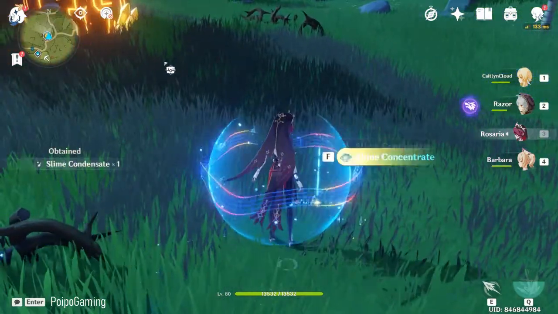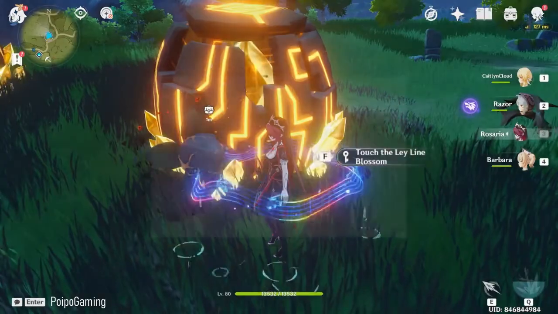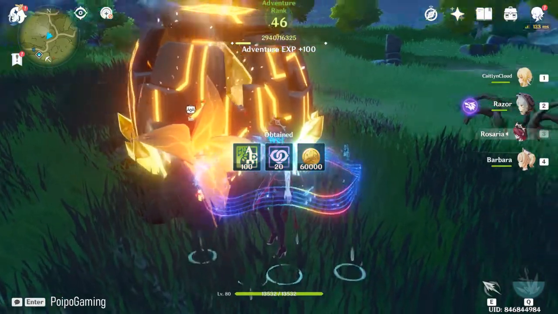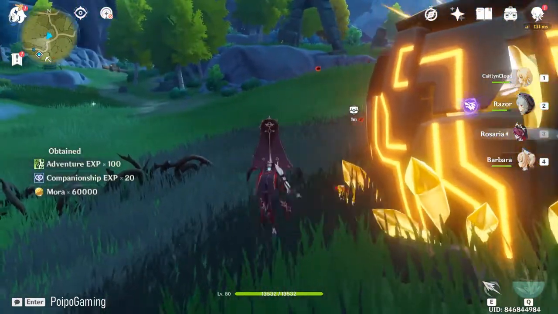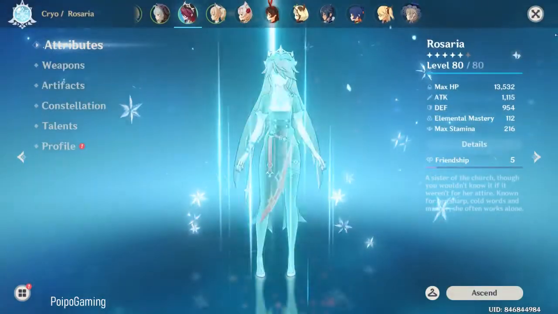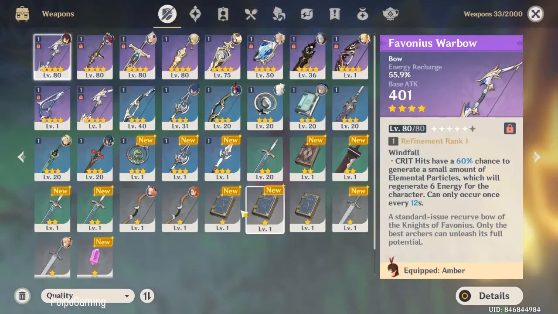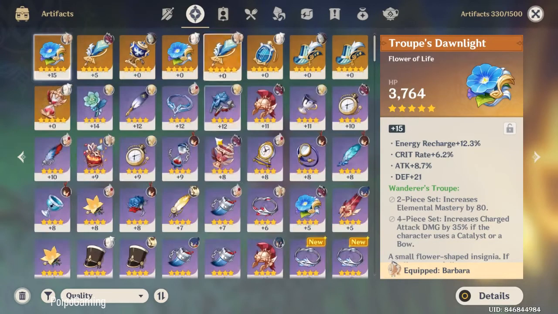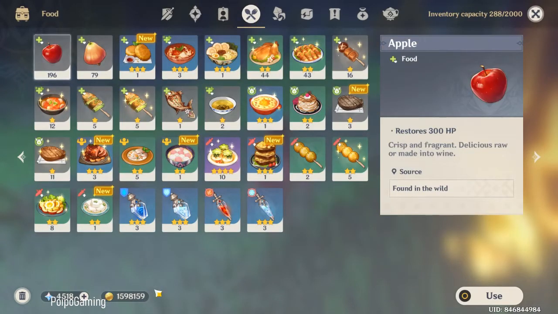Current world is up to level 6, so the enemy becomes a bit stronger. And I have 60,000 mora there. From here, I think from here. You can see my current, where is the, oh, this one. My Mora.